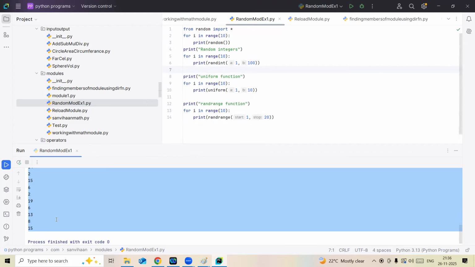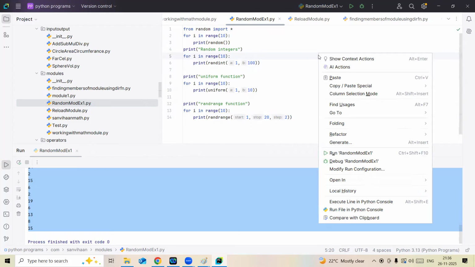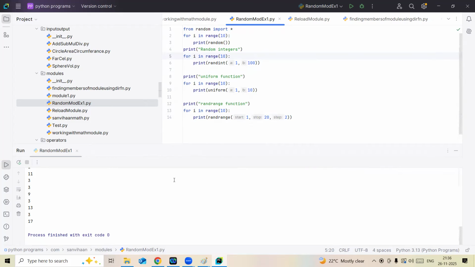You can give step also, comma step. See, like this.